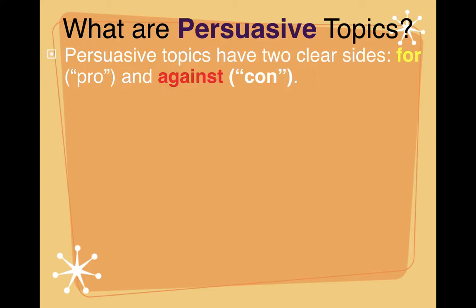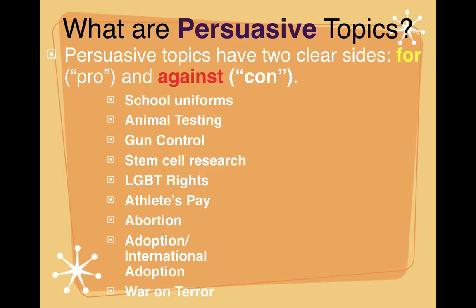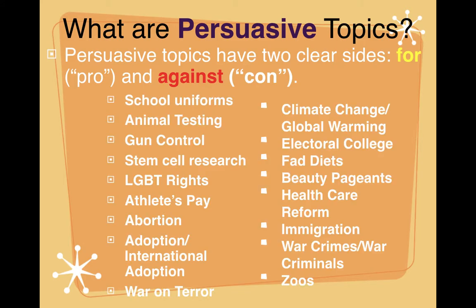Here are some persuasive topics that have been very, very popular in the past. You do not have to pick one off of this list, but just to give you a starting point of what I'm looking for, no matter what you pick, your topic should have two clear sides, one that is for and one that is against.